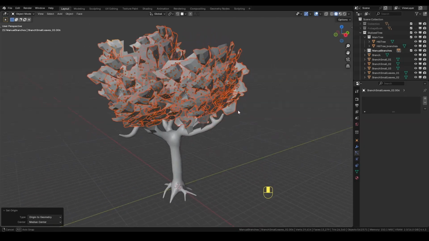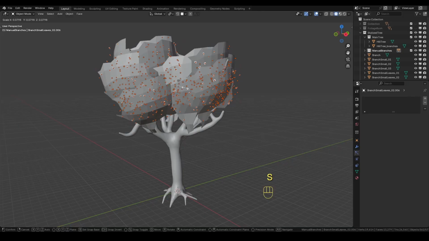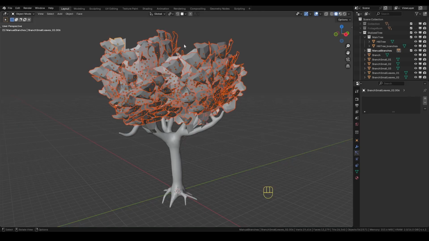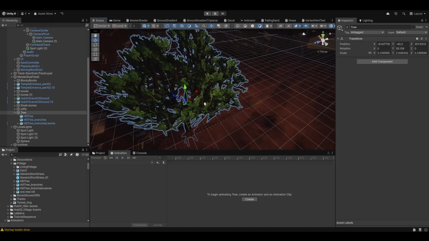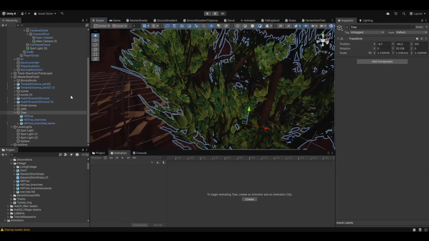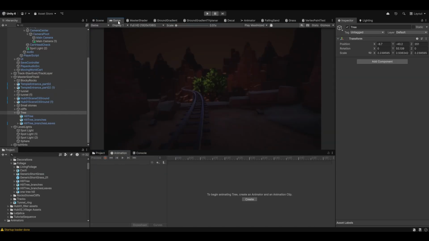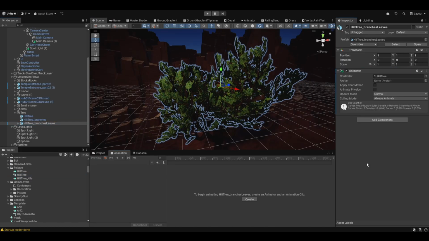And now for that final little trick. I wanted to create an animation where the smaller branches gradually grow over time. That's why setting the origin point at the base of each branch was so important. I could have simply keyframed the scale using the pivot at the roots, which makes the branches look like they're sprouting naturally. Unfortunately, I had already saved over my Blender file with the origins set to the world center, so I had no way to roll it back. The workaround was to just animate them from the center, which, as you'll see, doesn't quite give the same effect.